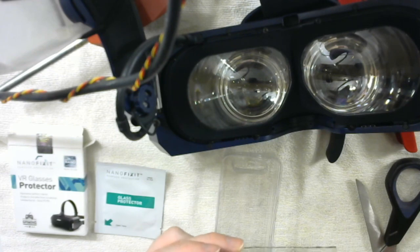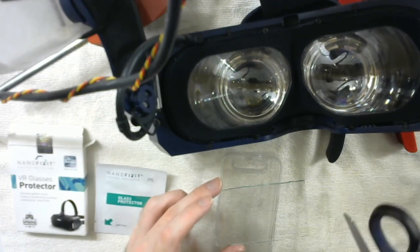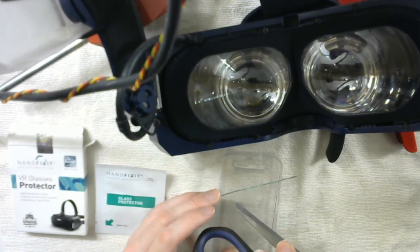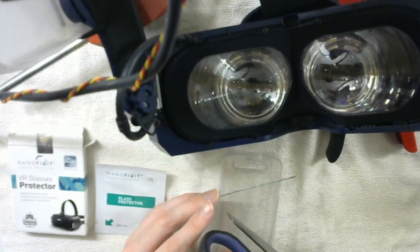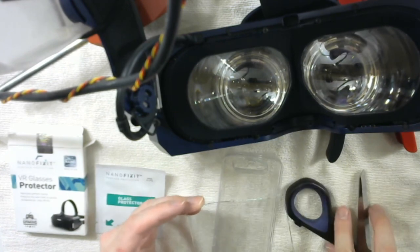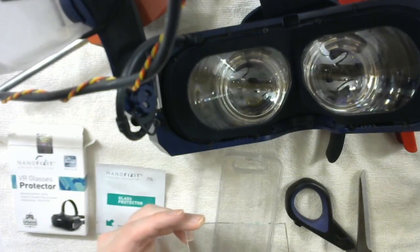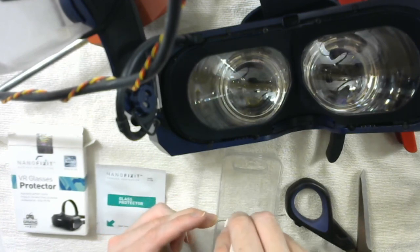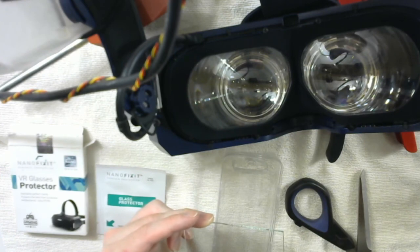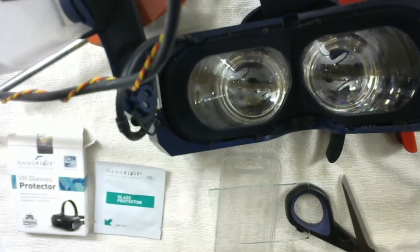And they're hard to see. I'm gonna do that a little more just to be sure. Put at least one scratch in the glass. A good scratch. So we'll see if this makes any difference at all.